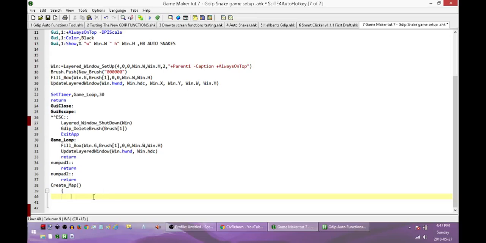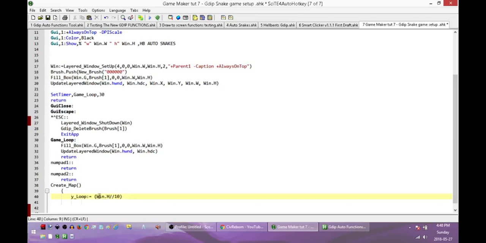So I'm going to create a variable that is going to take the Windows width and height and divide it by the number of pixels that each segment's going to have. And I'm going to use that to tell me how many times I'm going to loop inside of a nested loop that's going to create the multi-dimensional array, which is going to be our grid that holds the numbered values for where the snake is, where the walls are, where open space is, perhaps where food is, etc.